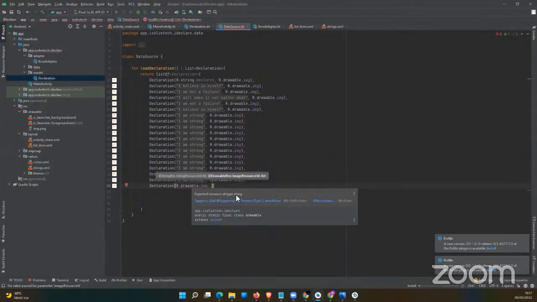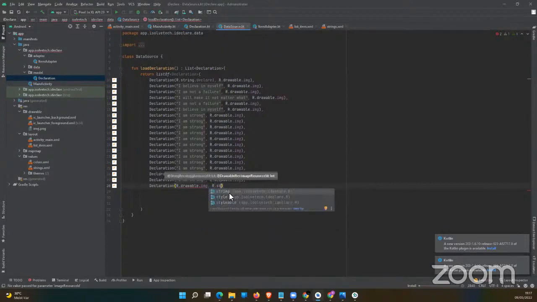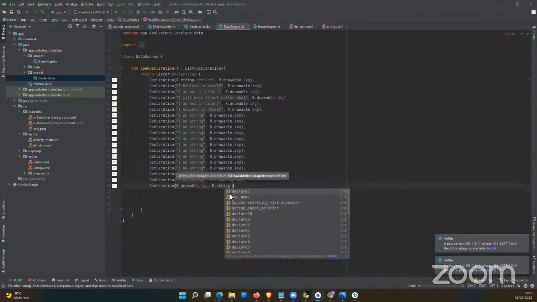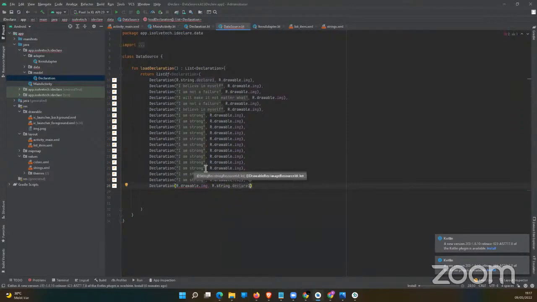That's what it expected. So this is what that does. I'm putting it in the wrong order, and it's giving us an error. That is what the annotation helps us to do. So just take note of that.